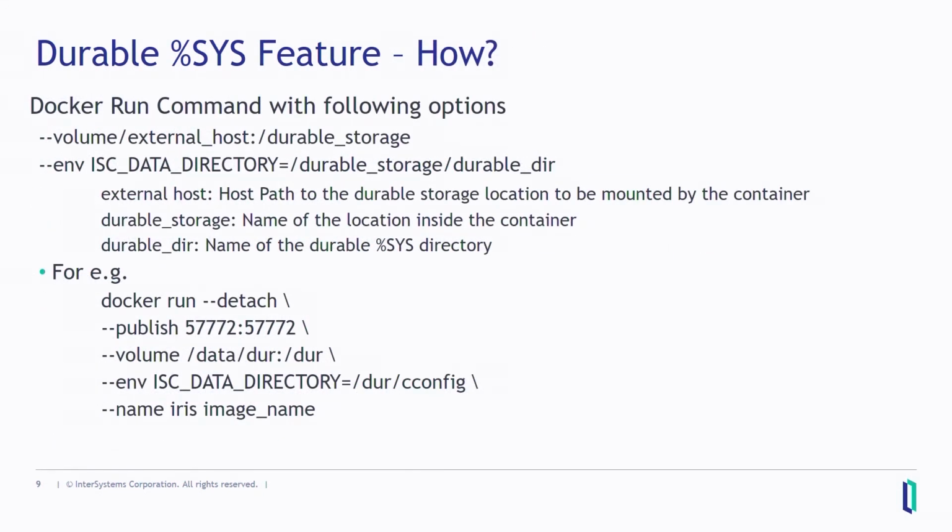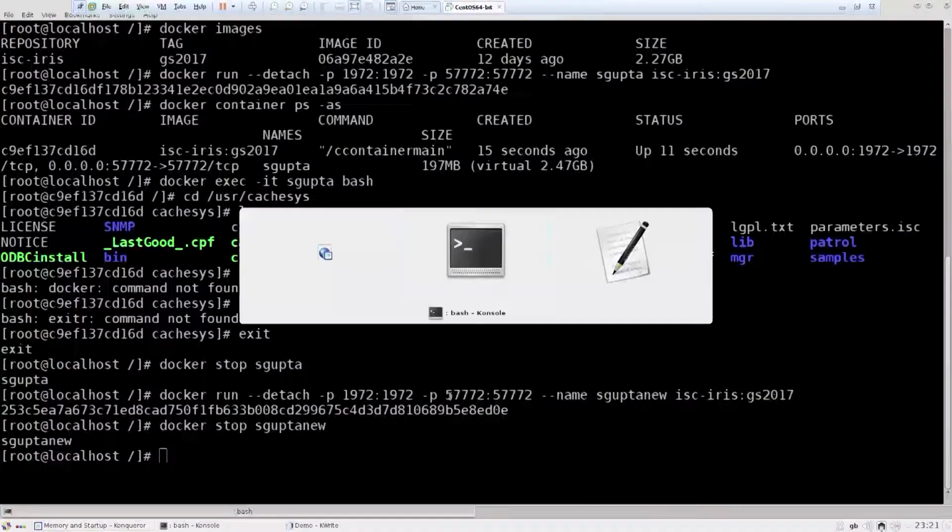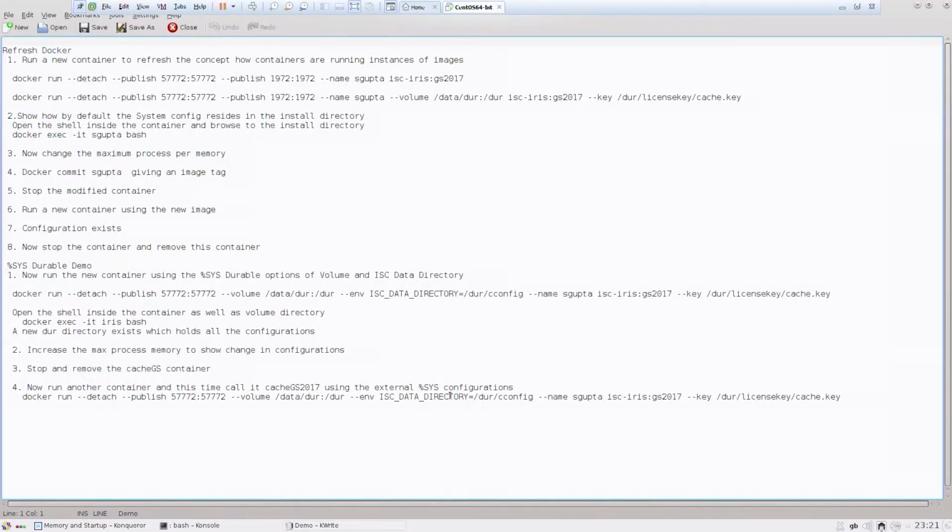So as part of your run command, you are mounting a volume from your external host, which is the host machine, and providing an environment variable, which is the ISC_DATA_DIRECTORY. Then when it runs that container, it puts all those configurations within that location.